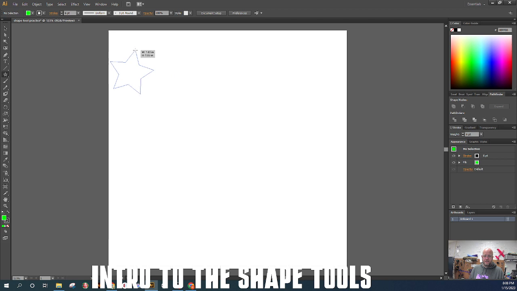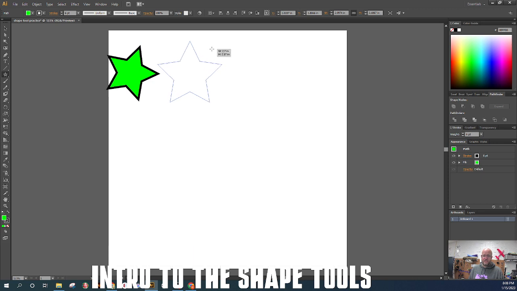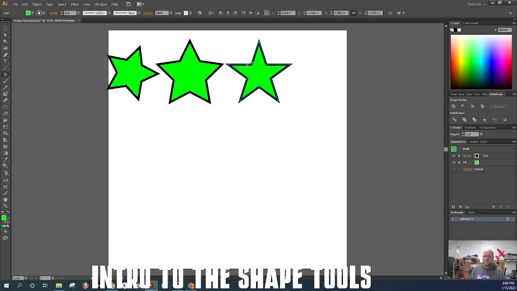So here is our basic star. Here is the same basic star holding down shift. So this is our first modifier. You'll notice that if I hold shift, it creates a perfectly symmetrical star that's got 2 points straight down, 1 point straight up, so it's parallel to my board. If I press Alt, what happens there? Now that was Alt and Shift together, but here our lines are sort of at an angle. Here they're at a sharper angle. And you'll notice the big thing is that this line and this line are not the same.